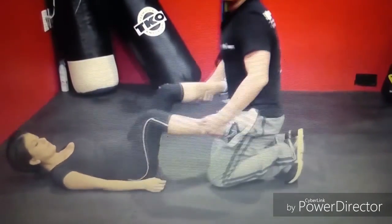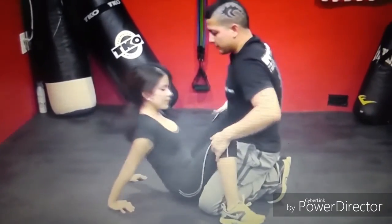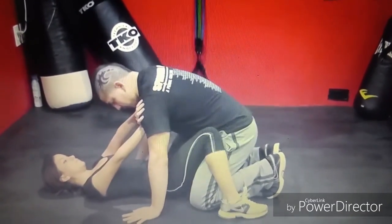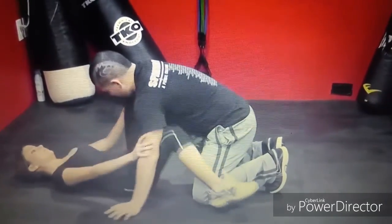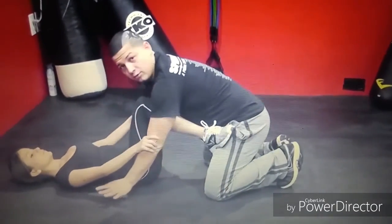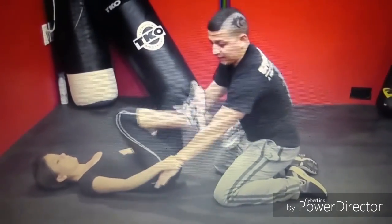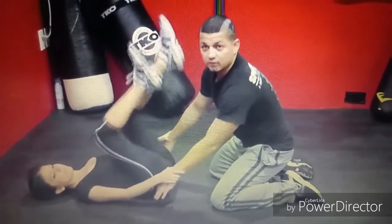Now, as an attacker, what's going to happen is I'm going to be here. She's going to go ahead and shrimp out. I'm going to move, grab my elbows. Right from here, my natural reaction will be to pull away. And as I pull away, she's going to slide down to my wrist and start to kick.